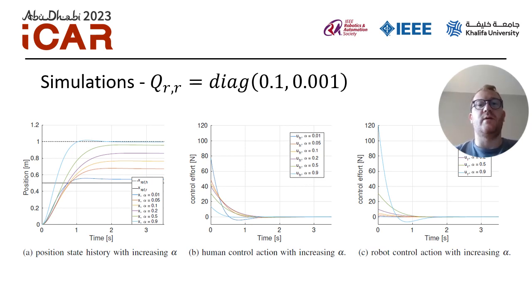because the weight on the robot reference is low, the state goes quickly towards the direction of the human reference, even for small values of alpha, with alpha greater than 0.1. In general, a low value of the Q_R means that the robot would prefer to go towards the human goal.